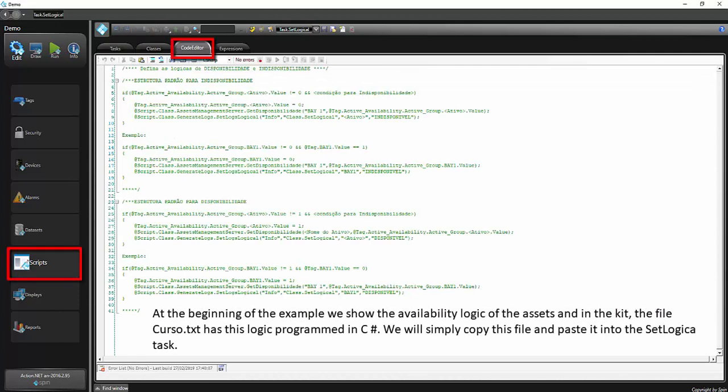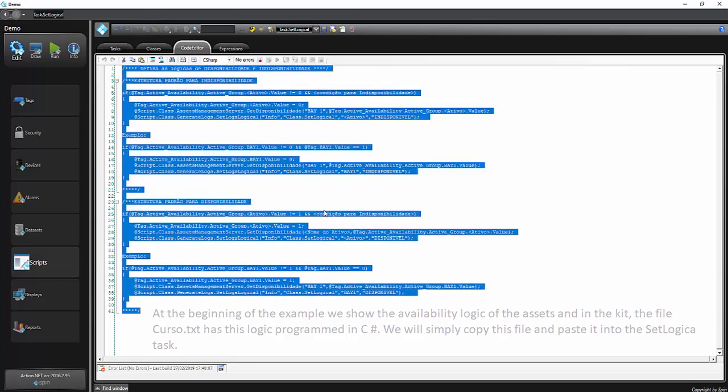Following, we navigate to the code editor of the task, set logic, and we copy the logic available in the kit. For each application, this logic should change, depending on the formula for calculating availability.